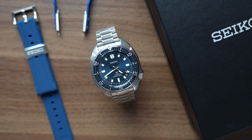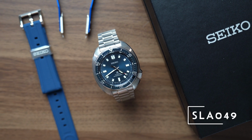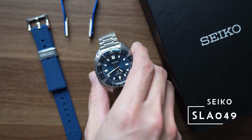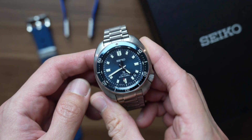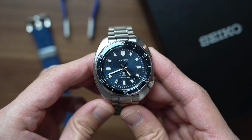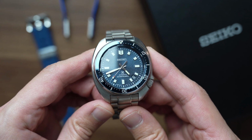This is Broke Watch Fanatic, and today I want to talk about my Seiko SLA049, the Naomi Uemura 80th Anniversary Limited Edition Diver. This is my first ever SLA model in Seiko's lineup, and this thing is a stunning piece.